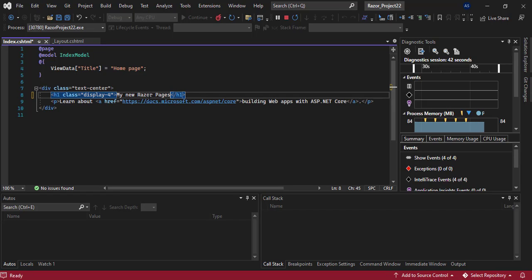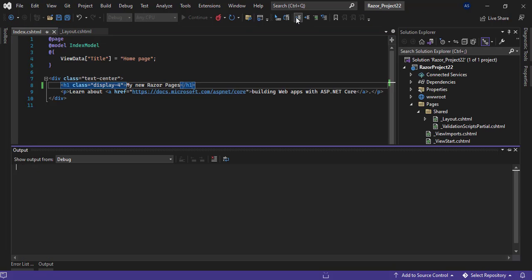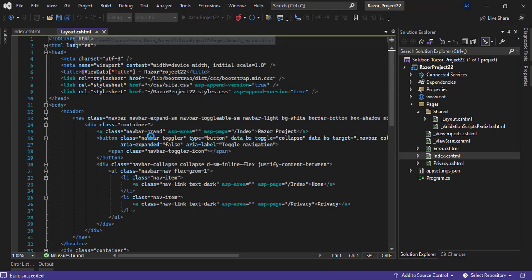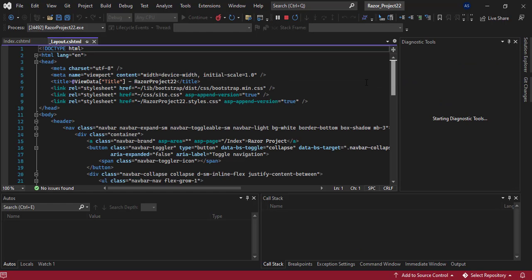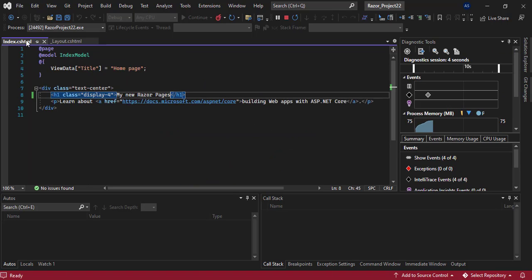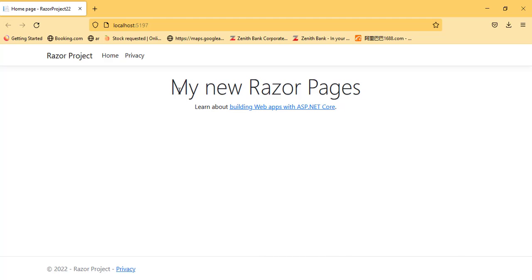So when I type, let me just save this and click reload. So like I said, we have our page layout. Let's see. All right. So we have my new result page that has been changed.